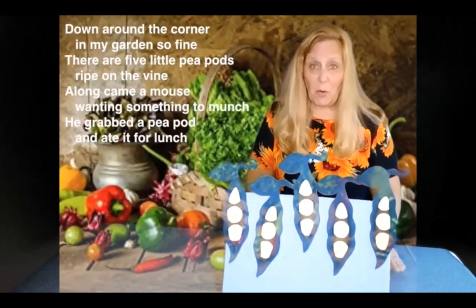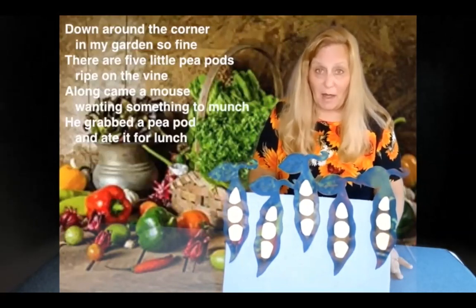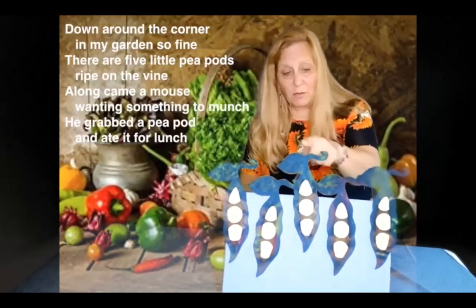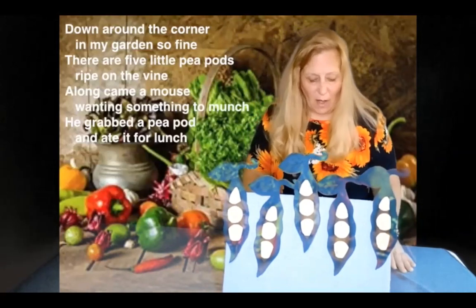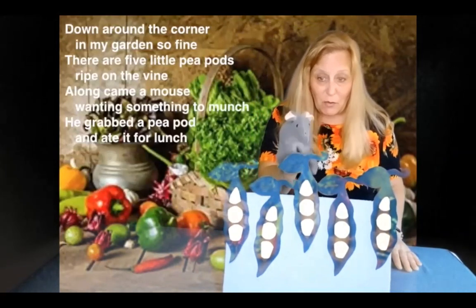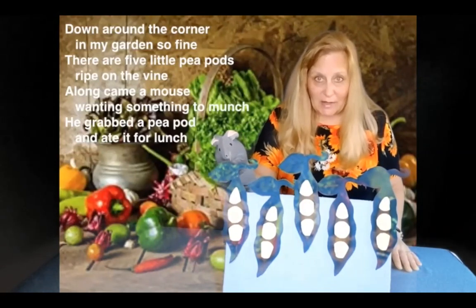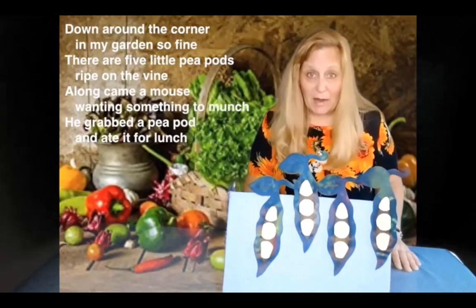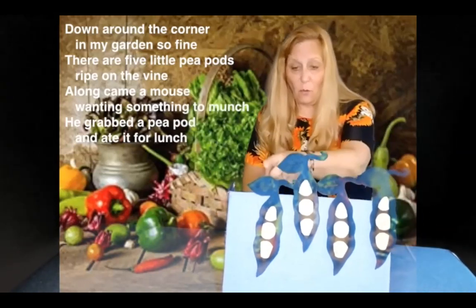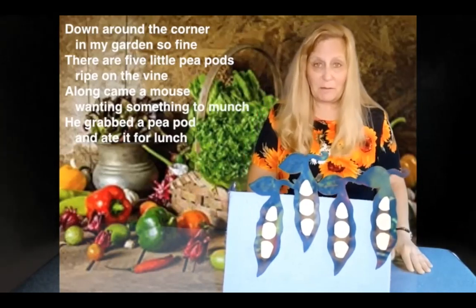Down around the corner in my garden so fine, there are 5 little pea pods all on the vine. 1, 2, 3, 4, 5. Along came a mouse. who wanted something to munch, and he grabbed a pea pod and he ate it for lunch. Now I have 1, 2, 3, 4 pea pods.